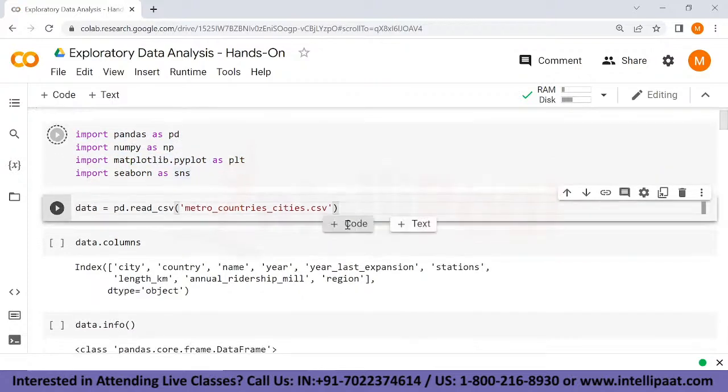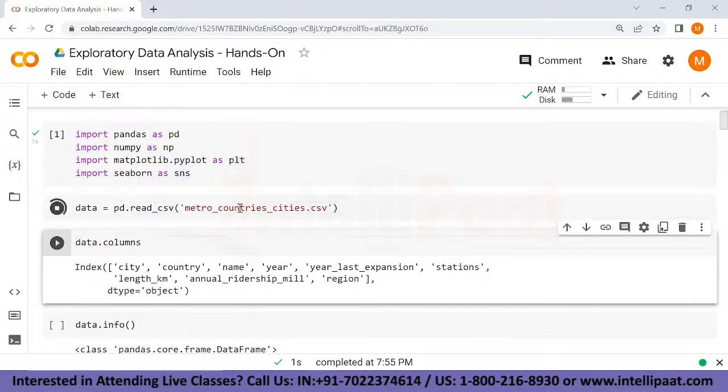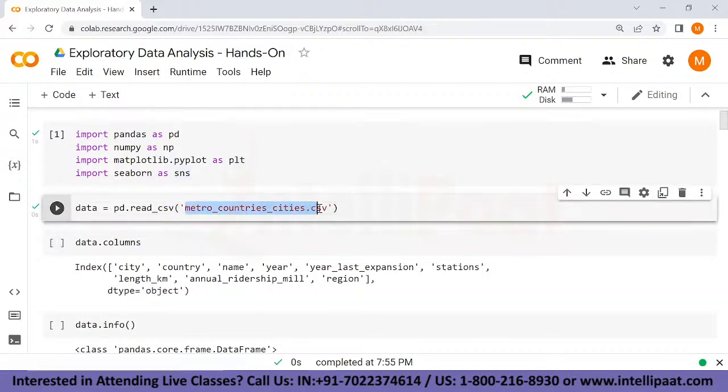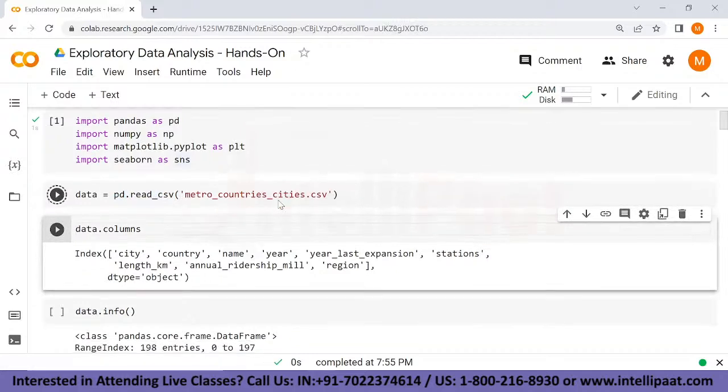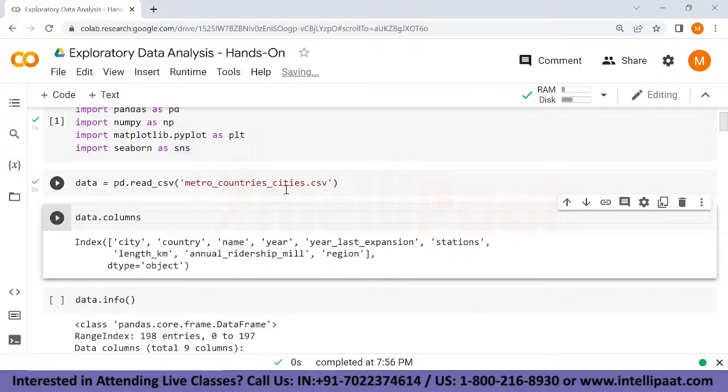So loading the data is very simple, guys. We can use the read_csv function from the Pandas module with the file name. If you're using Jupyter Notebook, you might have to give the directory over here, and you may find that you're facing a few errors importing the data. But don't worry, guys, you can reach out to Intellipaat and we'll be happy to help you with this problem. And with this, we are basically done loading the data.